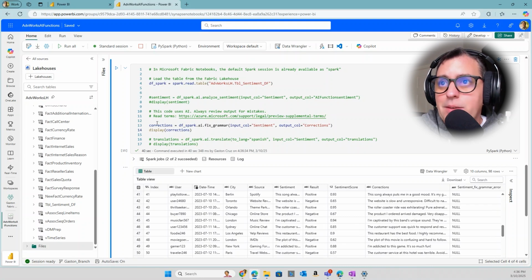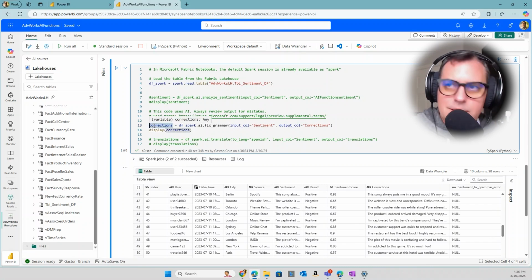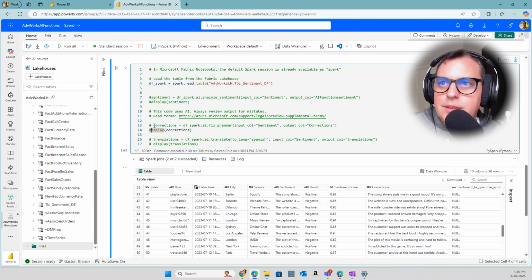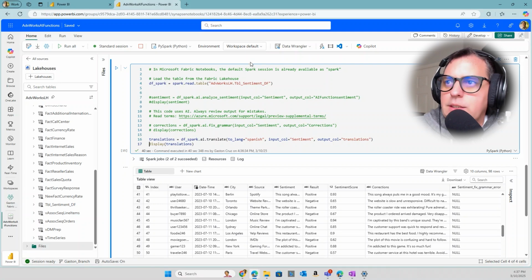The last example that I have here is, let's put again some of this, and let's test the translation command. So we are going to be doing the same. We're going to get the input column, that is the feedback from the client, the sentiment column, and we are going to create another column as an output that is going to be the translation. And you can check here that you can define that you are translating, in this case, to Spanish, the feedback from the client.